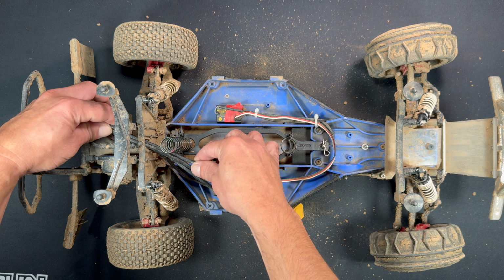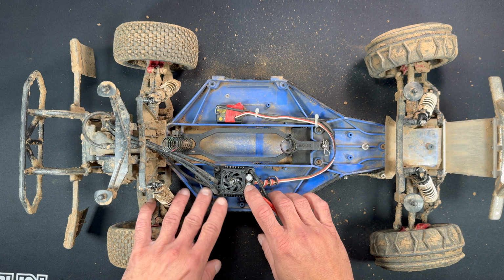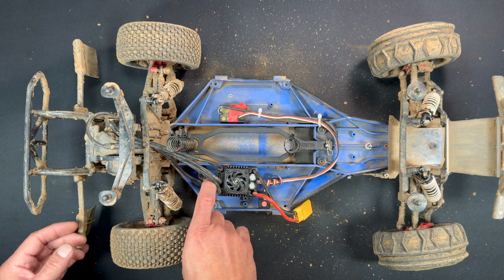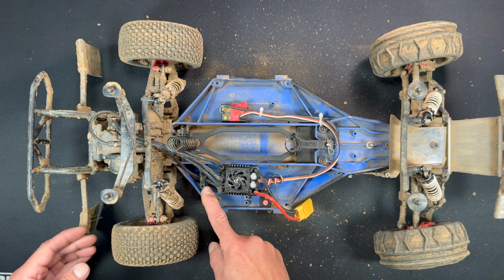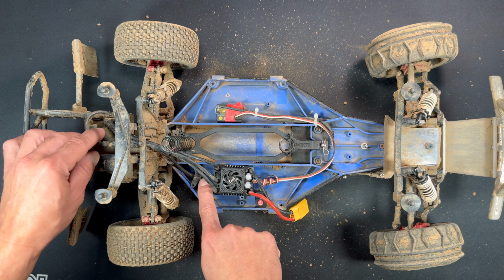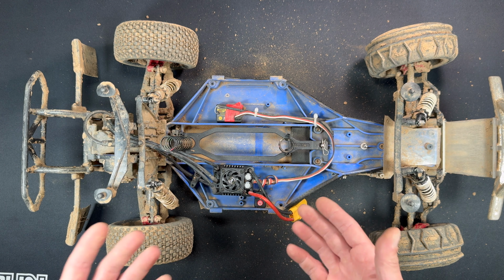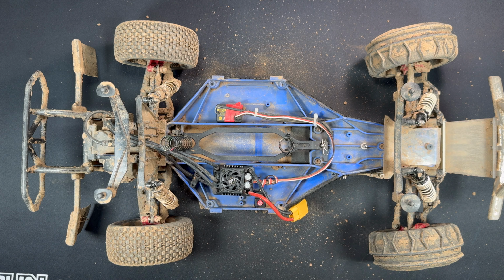It is just barely enough wire, so when you go to mount this guy in, you want to push the speed control as far back as you can. I got this little screw guy in here, an old servo horn, as a little wire keeper to stop that guy from bouncing around. The wires moving around can lead to some problems over time, so if you can minimize that, it's certainly a good idea.